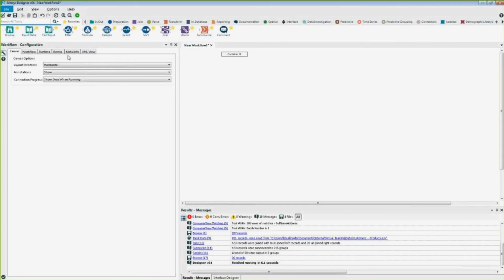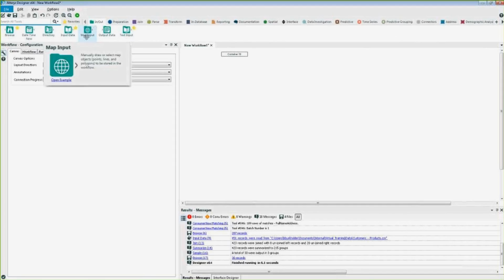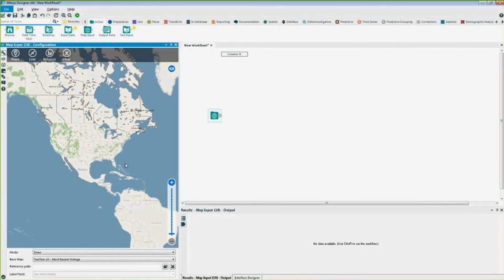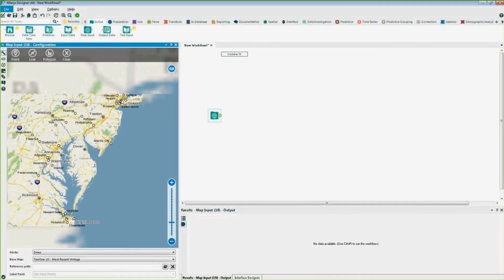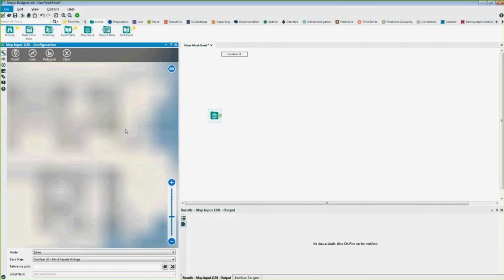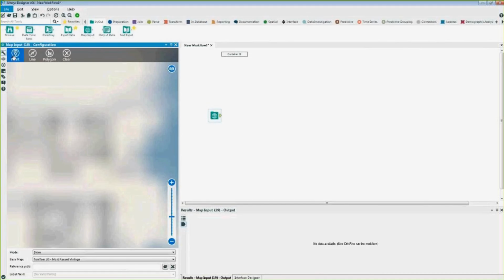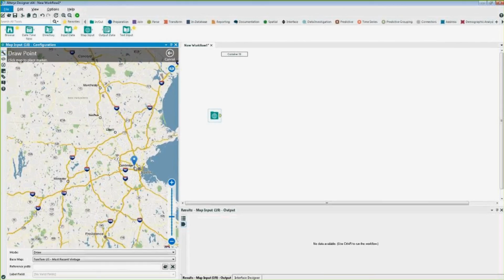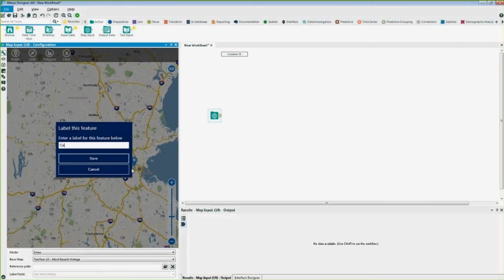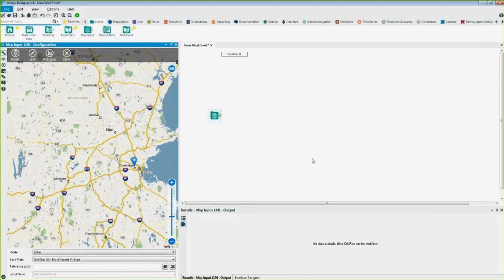What I'm going to do, though, and everyone should have all of these tools to be able to do most of this workflow, is first bring in a map input tool. The reason I'm going to do this is just to create a point. So let's go towards my location. I'm sitting over here in Cambridge, Massachusetts. It's loading for just a second. There's Cambridge, perfect. Let's figure out people similar or around my location. Cambridge, MA, that's what I'm calling this little point over here. Okay, I create a point on the map. You can create multiple points if you want to do that.